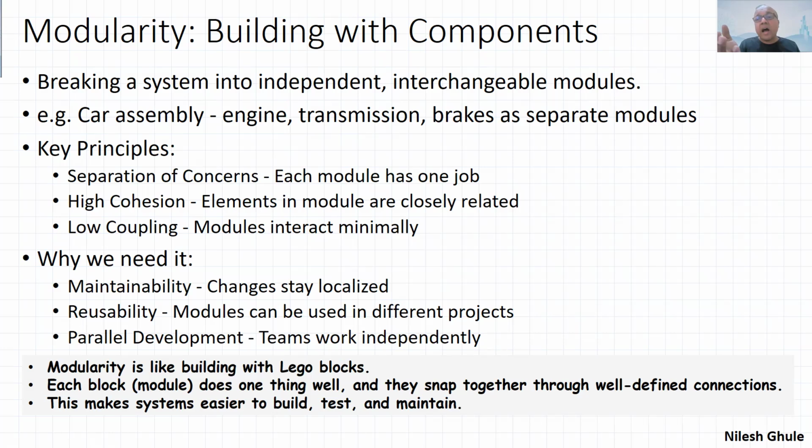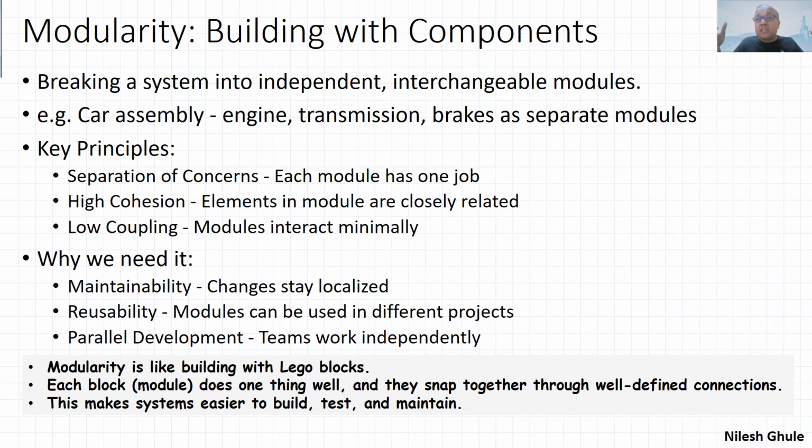Why do you need this? As I said, I want to write software which is really huge. So of course, this whole huge software cannot be developed by one person. You need a team of developers. And if you need a team of developers, you have to divide your code into multiple pieces.